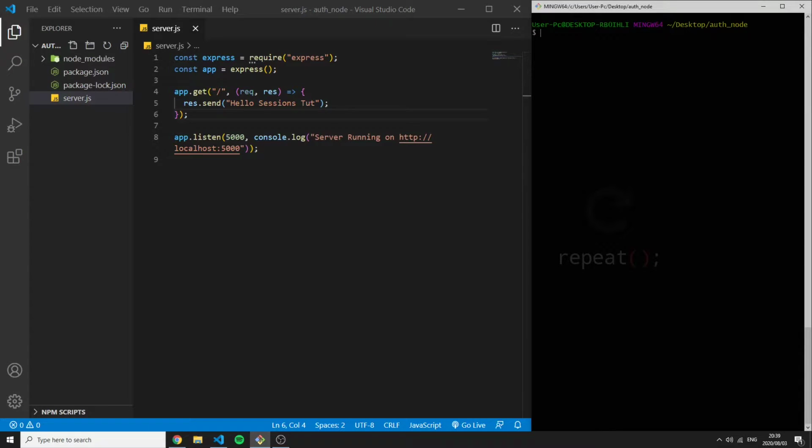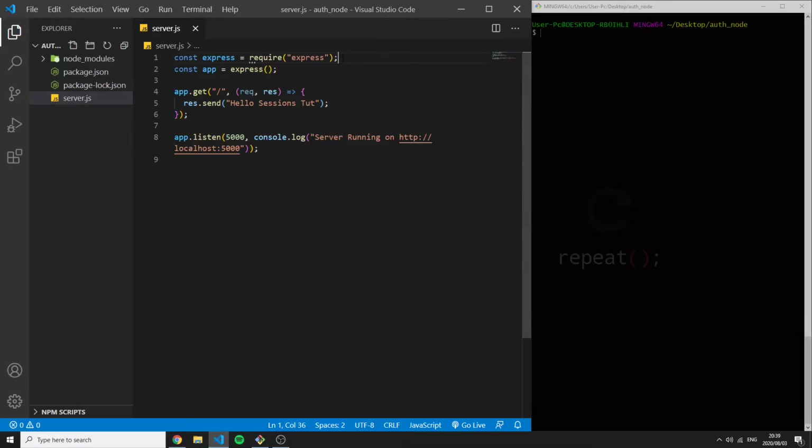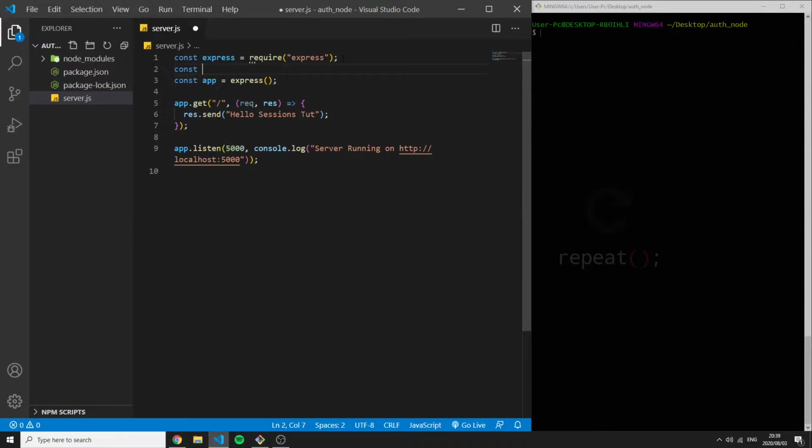So the package we're going to use to help us create these sessions and set the cookies is called express-session. Install it with npm install express-session. So what express-session does is it basically sets the needed cookie for the specified session. So this is used as follows. After it's installed, we can say const session. You can name this what you want to. I'm just calling it session, and then require express-session.